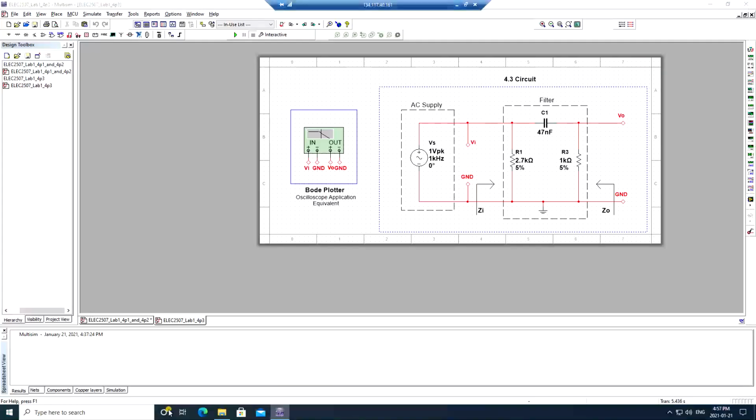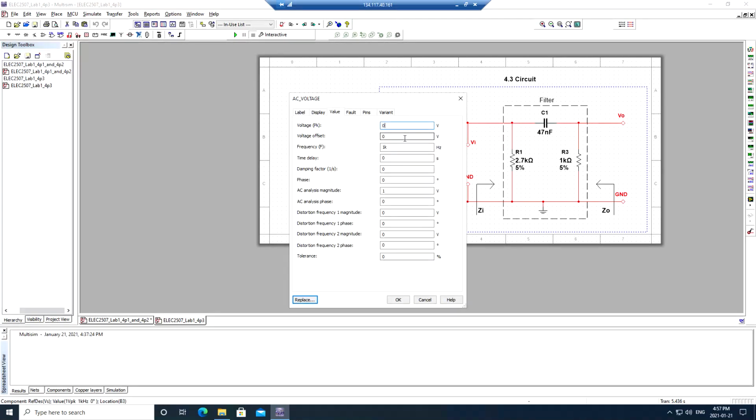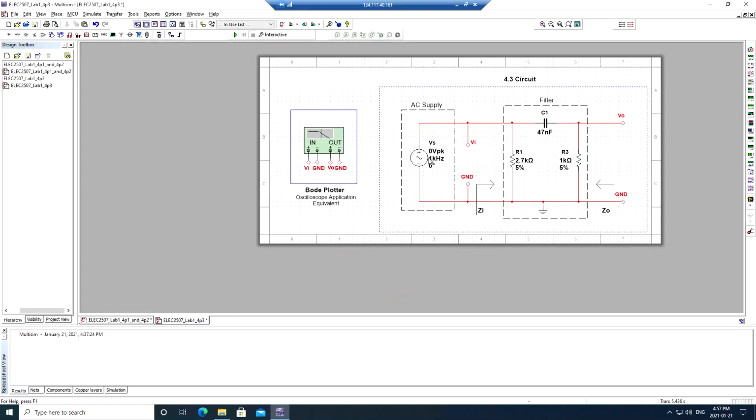So let's go back to the simulation. We're going to switch that to 0 volts AC, right? And a 5 volt DC offset. And then we will go ahead and run that simulation. And actually, to see the output voltage here, we're going to place a probe. So again, you could place a multimeter, but in this case, I just like to place a probe. So if you go up here and place a voltage probe, place that right there. And you can see you have 0 volts DC, right? And you have 5 volts DC on the input.